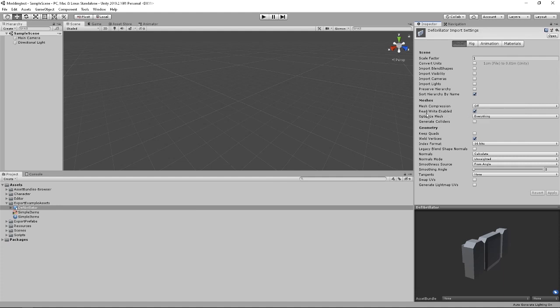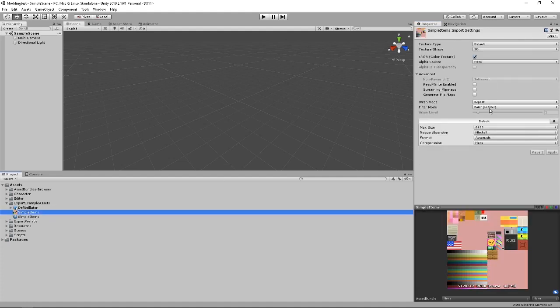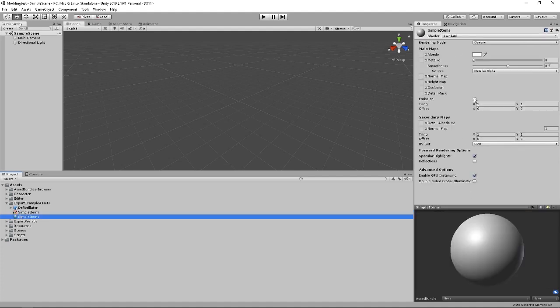It's important for the world builder, and maybe for textures you want to use point filter to kind of match the artistic style of the stock assets. Normally for the game we use the standard shaders. Again, some important settings you want to keep an eye out for, and try to follow the examples as close as possible.